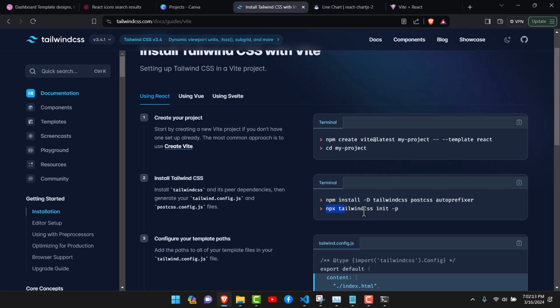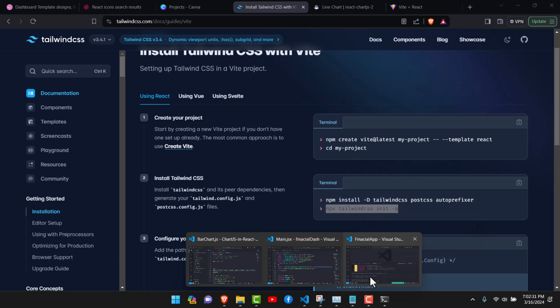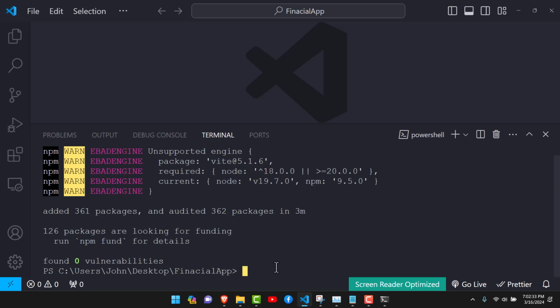So the next thing that we need to do is to install tailwind.config.js. This is a file that we are going to use to do some customization, but that will come in later. So first of all, let's have this installed. So I'm just going to grab this, and I'm going to have it pasted in my terminal once again.